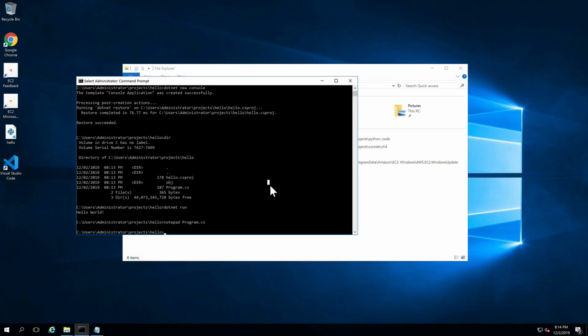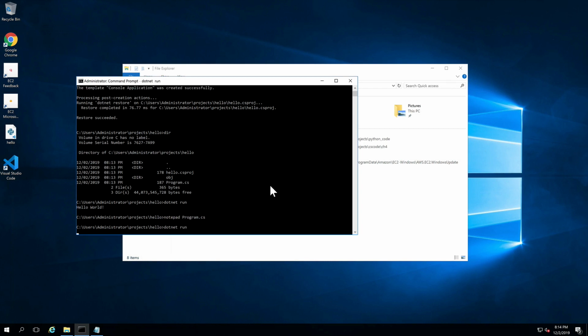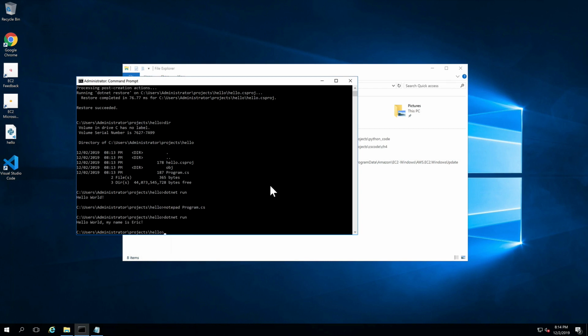And then I'm going to go ahead and use my up arrow here and just arrow back to the dotnet run command. And there we have it. So I've now installed .NET Core. I've made a simple change with this. And in the next video, I'll show you how to edit this code and maintain it with Visual Studio Code. It's a lot better than using Notepad for this. But that's it for right now. So let's go ahead and wrap this video up.